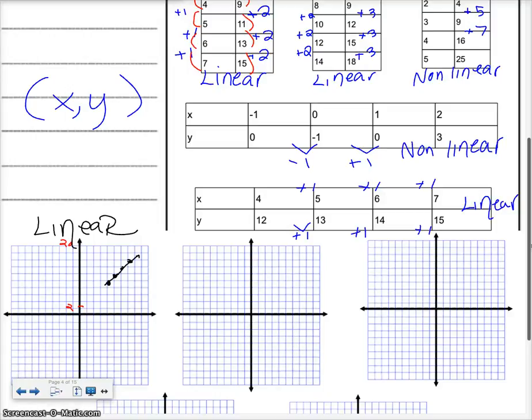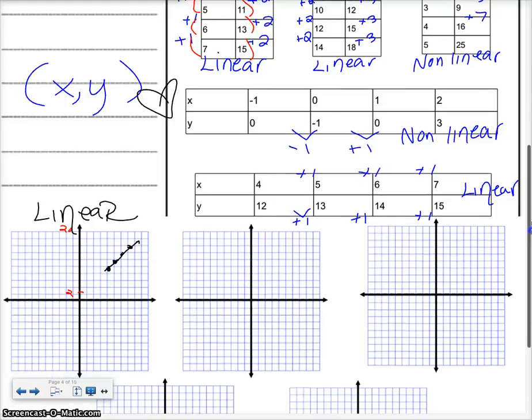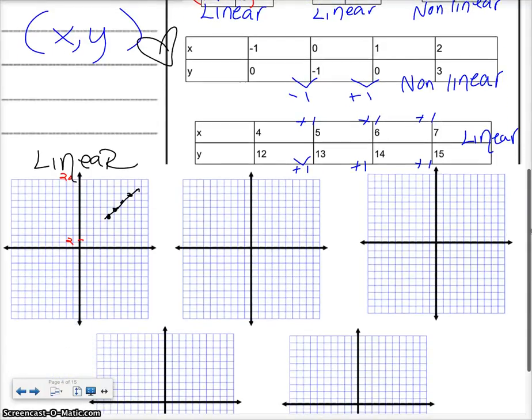Hey, this one looks nice and easy because my values aren't bad at all. Okay, so again, remember, a point is x comma y. You have to put x first. So these are my points: -1, 0; 0, -1; 1, 0; 2, 3. Maybe that'll help you to put it in that format when you graph. And then I don't have to scale this by anything because they're all nice numbers.